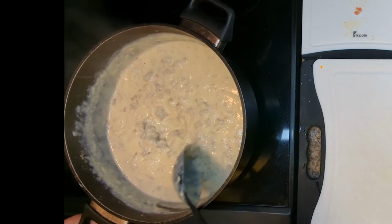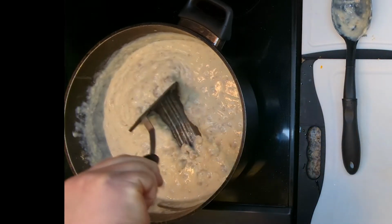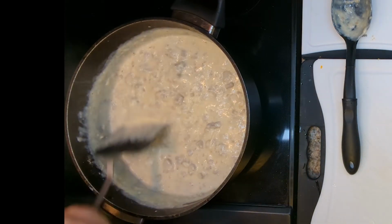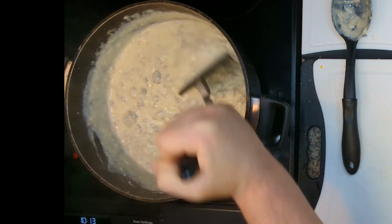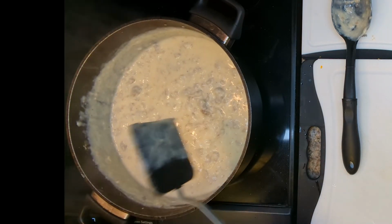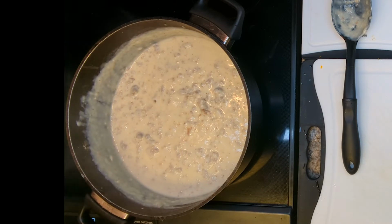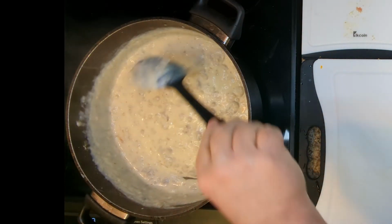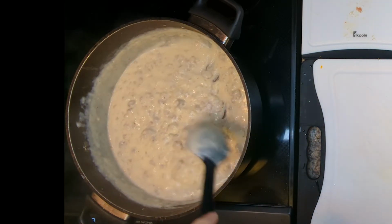Just kind of scraping that flour that sticks to the bottom. Go ahead and use this, just to make sure we get all that flour off, otherwise it's going to stick and scorch and make your gravy all ugly. All right. And that's about the consistency you want. We wound up with probably 4 to 6 cups of gravy.